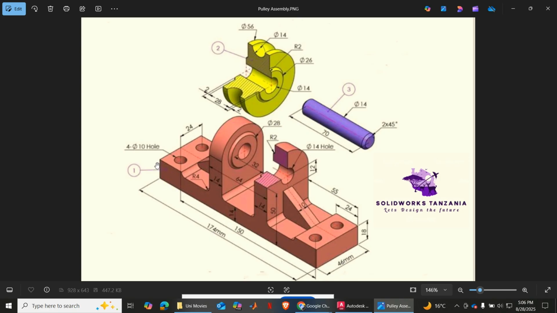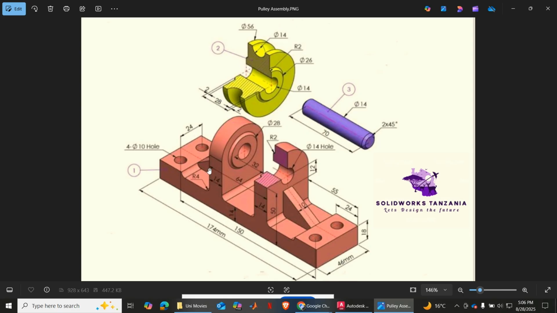174. Kupandisha hapa ni ngapi? 18. 174, 18, alafu hii ni 24, maana yake tuta hivi 24, alafu tunashuka hapa chini tutakuja mpaka hapa. So kutokea hapa mpaka hapa ni 55. That means from here to there, 55 minus 24, that would be 31, right? That means this is 31.